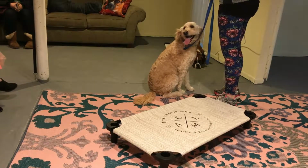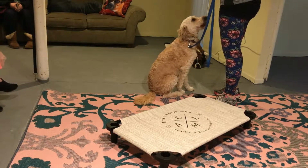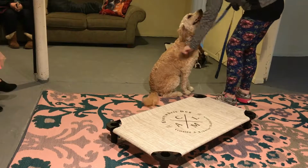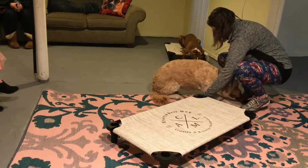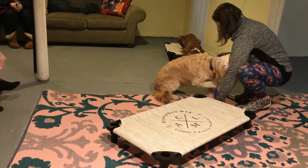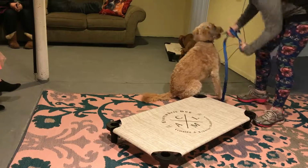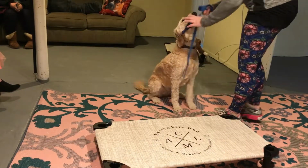If you are working with a dog that you very much trust, you can do as I'm doing here and kind of pull them into a down. But a lot of times what that causes, exactly what Stella's kind of trying to do here, is crawl up into me, get close to me, and use me as a source of comfort and a way to get out of what we're asking her to do.